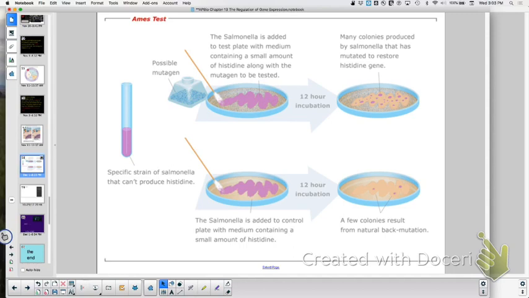It's just one metabolic switch you're asking for a change. You're not asking for some big evolutionary steps. You mutated it, switched it off, now all of a sudden it's back on, right? So it mutated to form that. That tells you that that chemical is a mutagen, meaning it can change your DNA. Because if it can change this back, it could change something else forward into a mutation. If it is a carcinogen, it also causes what?